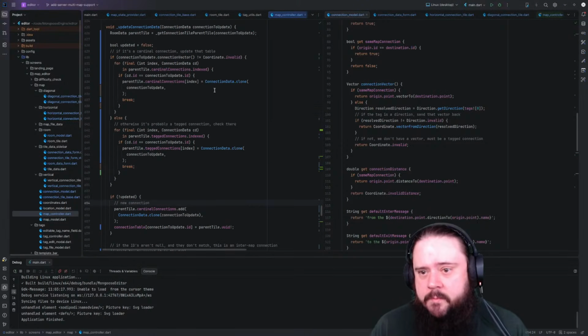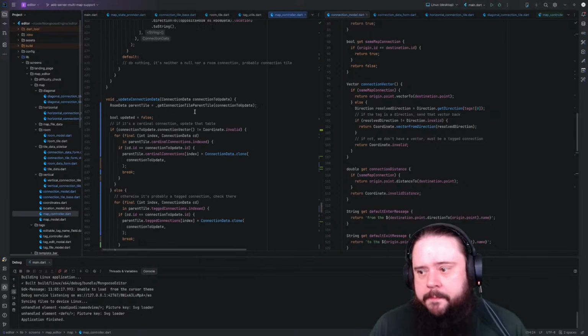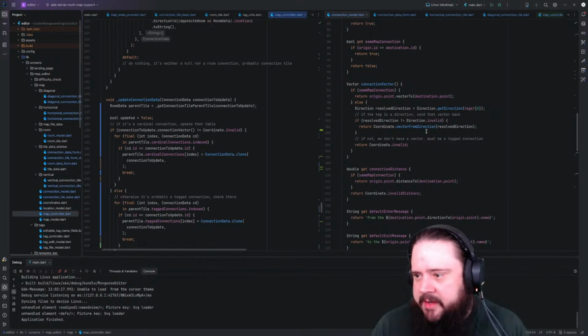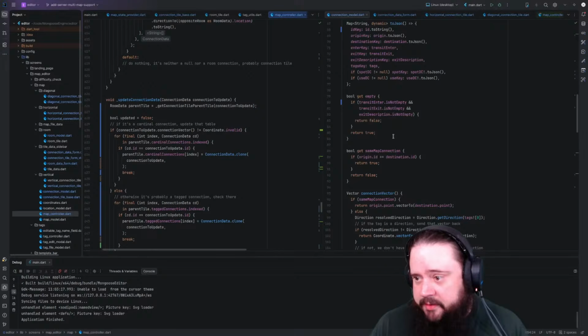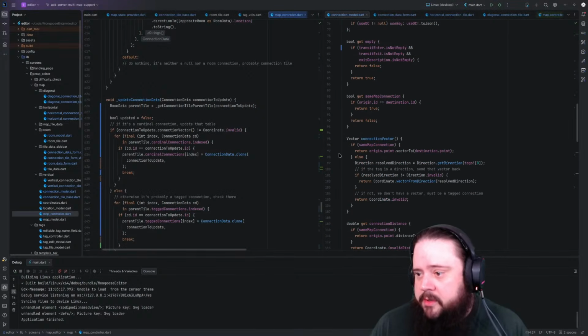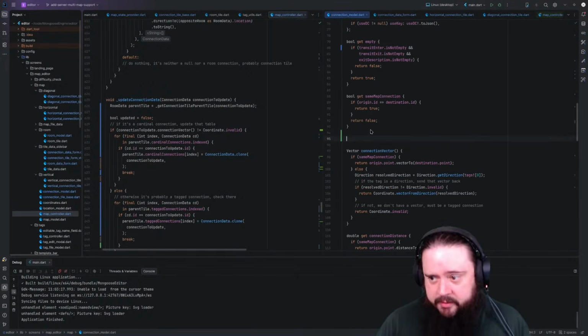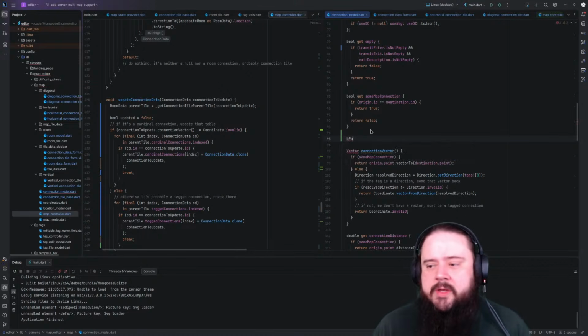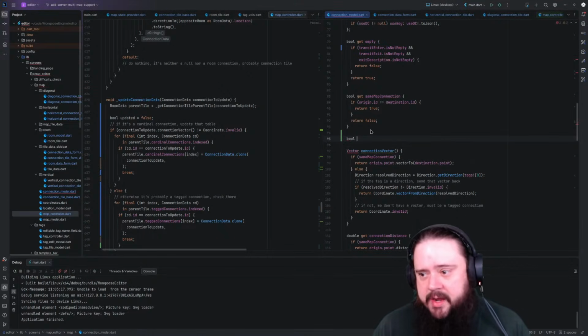You know what I want to do? I want to make this even nicer just to consume, because we already have this connection vector. We can use this to just nicely, neatly, let's do a getter.